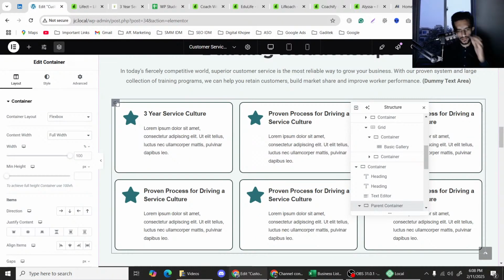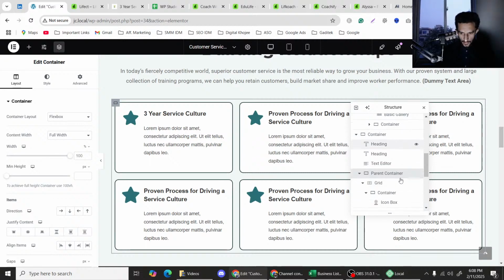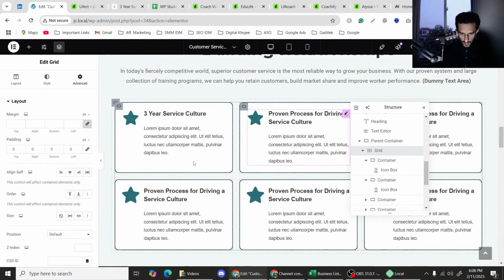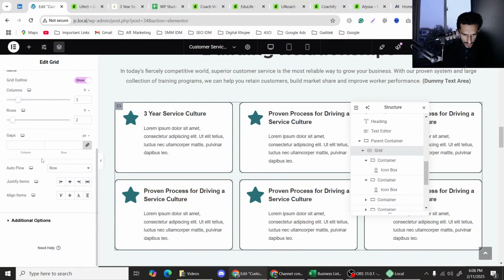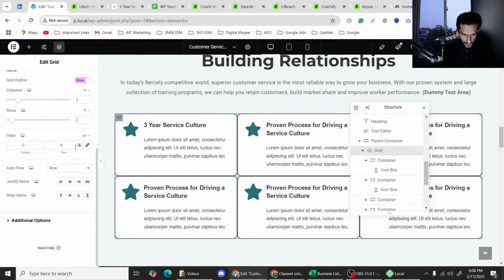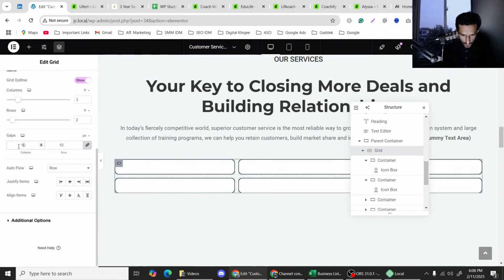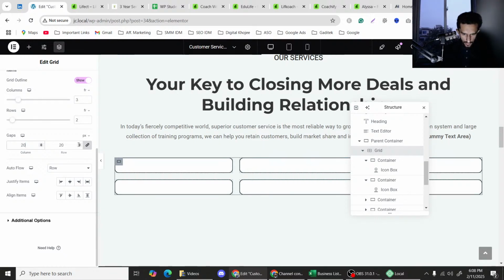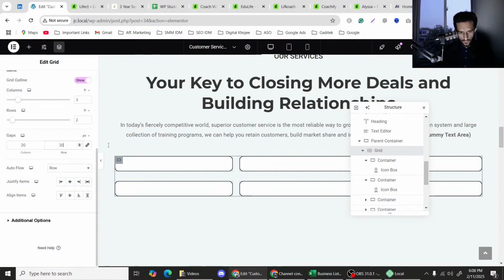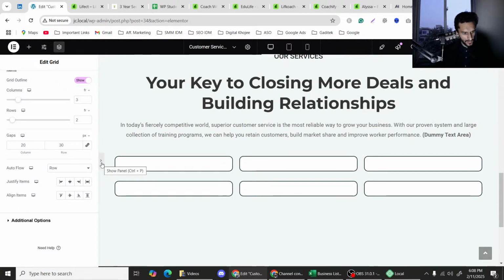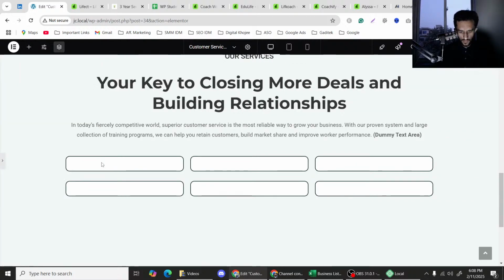And this is the parent container. If I select the grid and see the spaces in here, this one row format is not enough for me. So go over here, go to layout, select the grid and remove the gaps. By default it should be maybe 10, 20. Now you want the row gap to be increased, so make it 30. So it will appear like this.